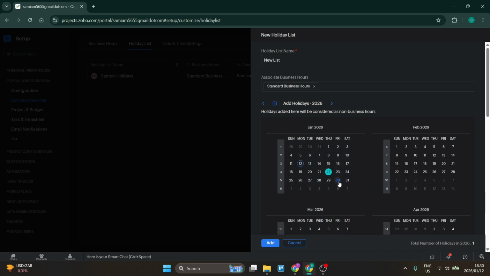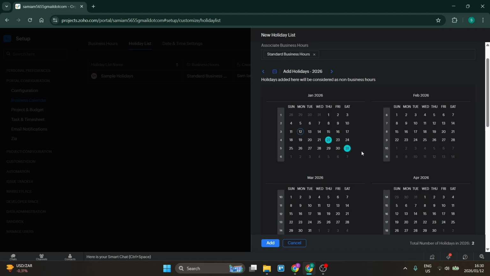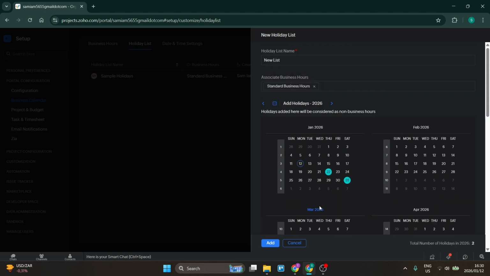You can now also go ahead and add another holiday. You have to give it a name. So we can say end of January. Okay, awesome. Now, whatever else you would like to add in here, on a more serious note, you're more than welcome to go ahead and add in here. You can go through the entire calendar year and add in whatever holidays you need to add in.